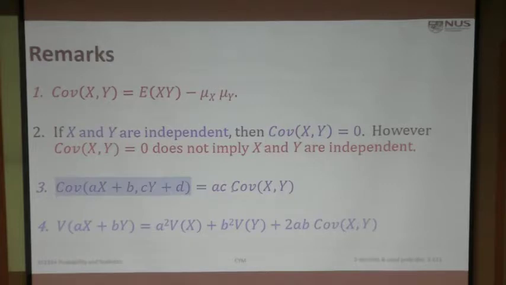So this tells you something about the fact that the covariance of X and Y is related to linear random variables, a linear type quantity. Basically, if you know the covariance of X and Y, you know the covariance between any linear shift and scaling of X and Y. Okay, you can verify this formula.